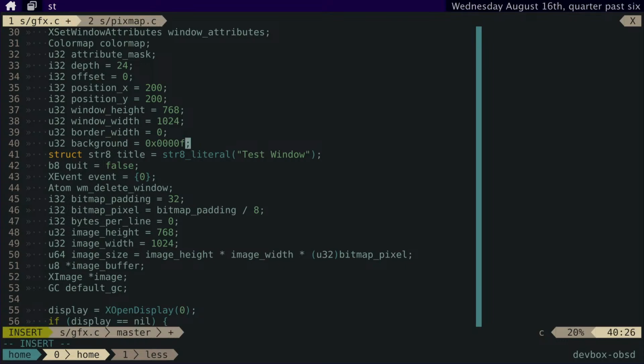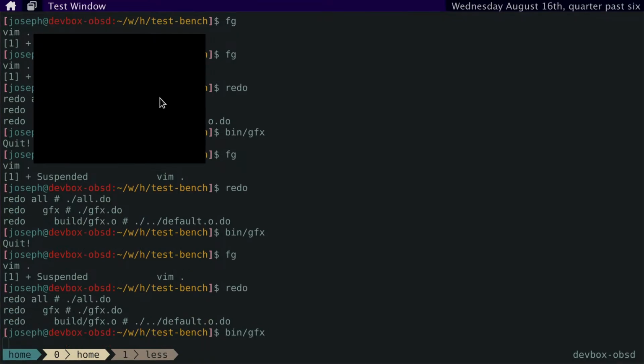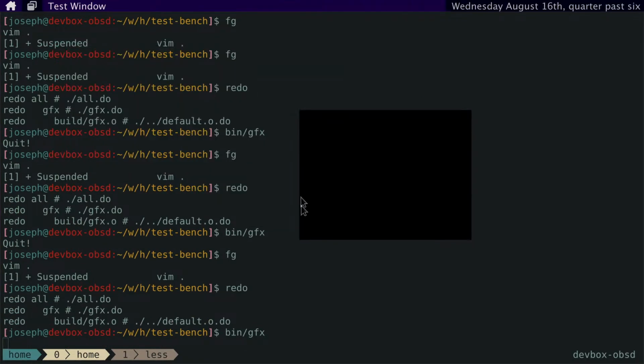Or maybe I'll change this to black. That's not what I want.